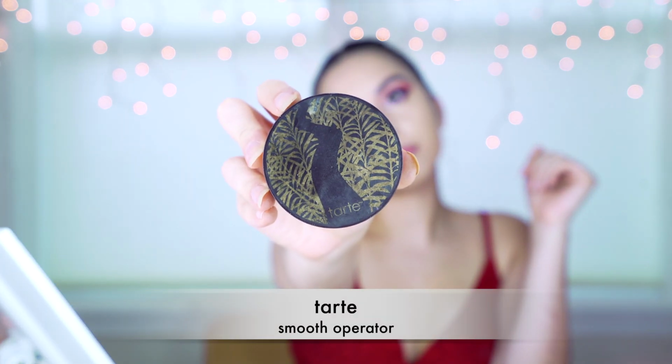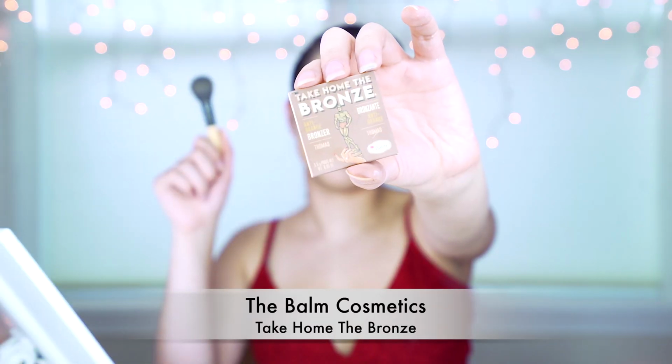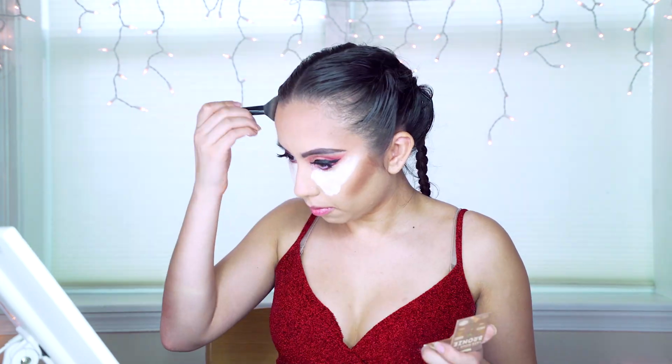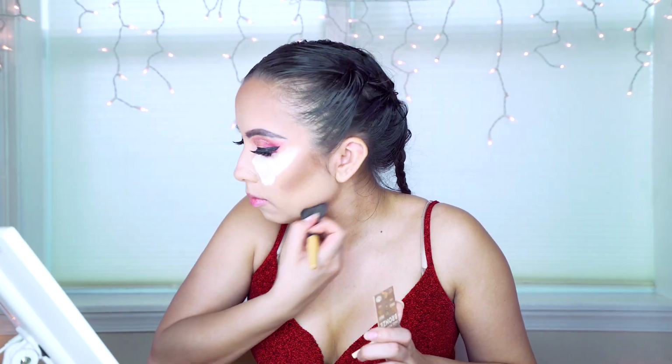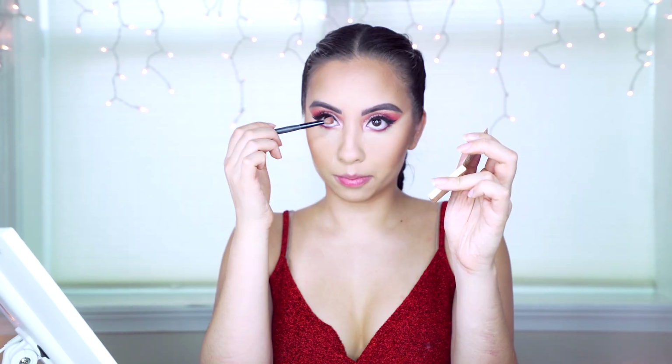Then I'm using Tarte Smooth Operator powder to bake my face. Next, I'm using the Balm Cosmetics to contour my cheeks, forehead, and jawline. Don't forget to wipe off the powder. And blend. Let's not forget the nose. Then blend out the contour to create a naturally snatched nose.